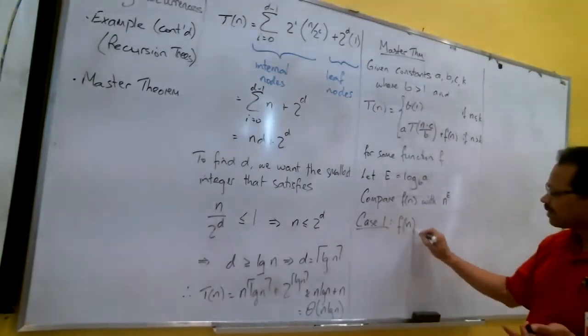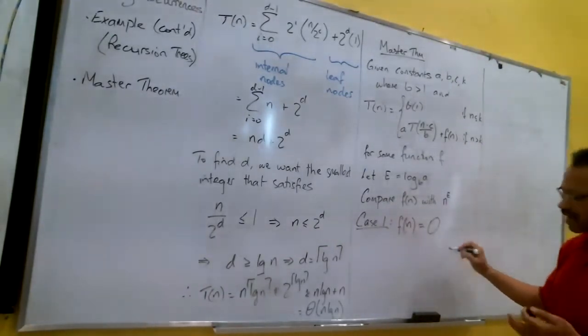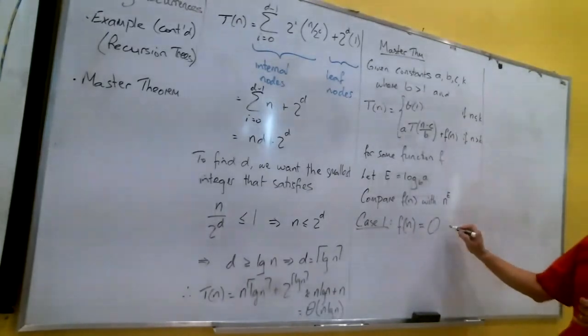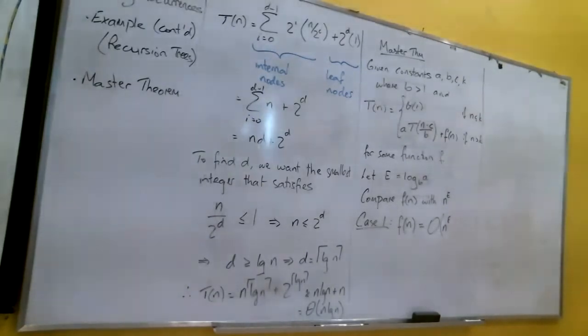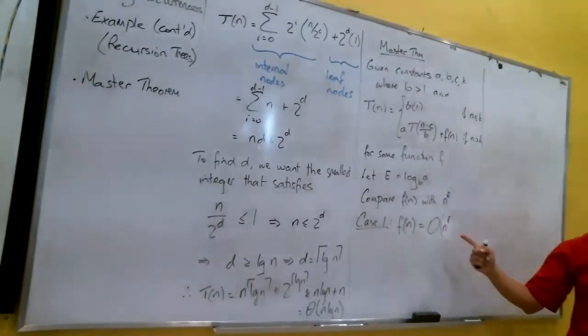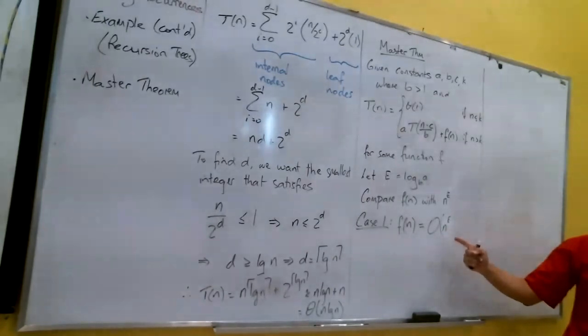Now, the problem is, as you saw in our example, when f of n equals n to the e, roughly the same order of growth, that was case 2. So when they're the same, that's a different case from when one is less than the other. So now the problem is I can't just write big O, because big O includes the theta.